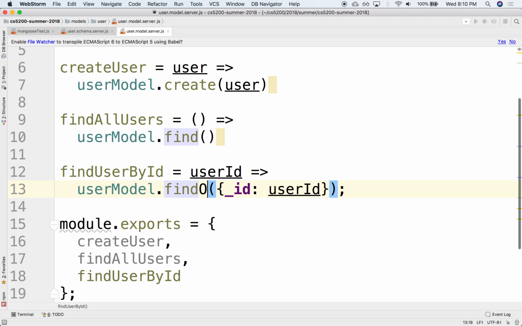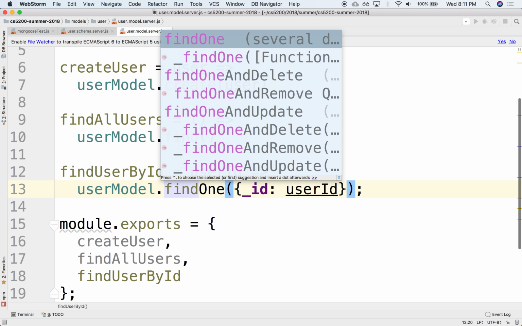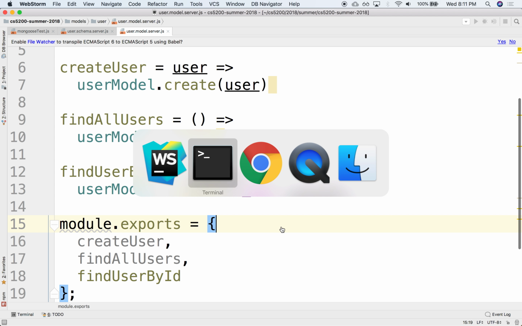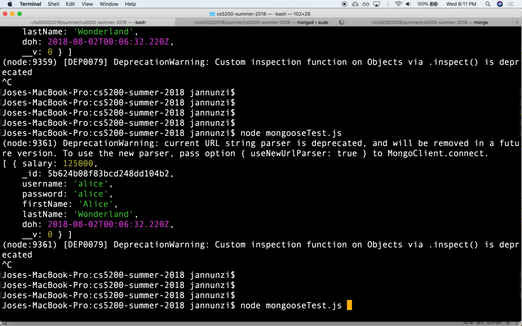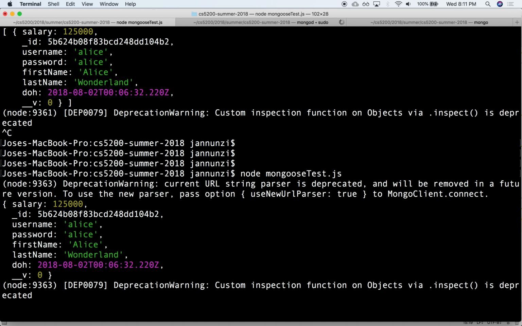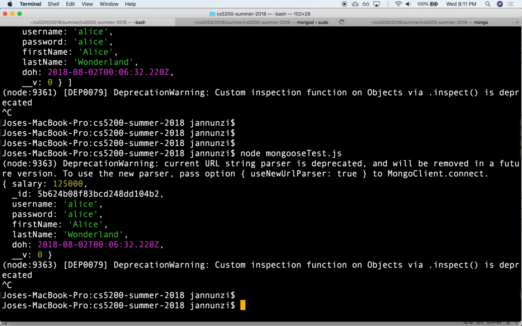For instance, if we know that there's only one of these, find one wraps the finder with retrieving the first element in the array that comes back. So if we do that and stop and run that again, notice that now it returns just that one object. Okay, all right.